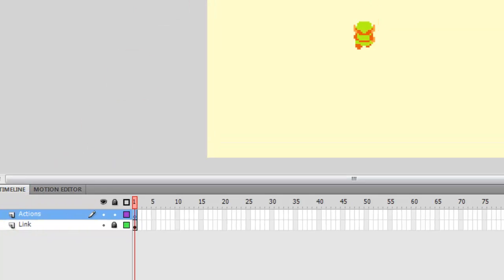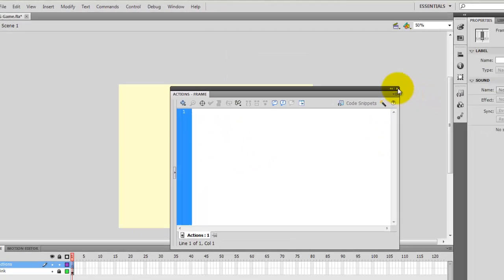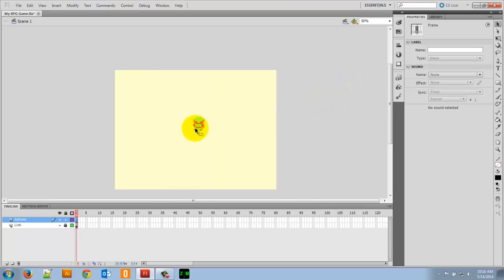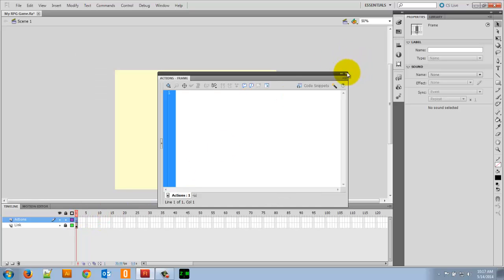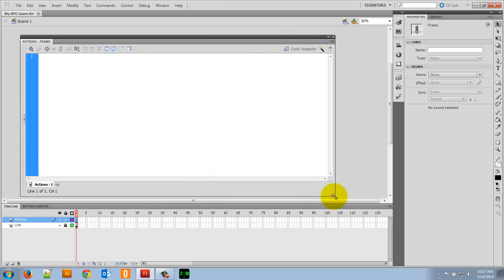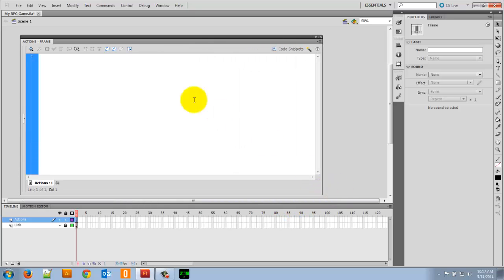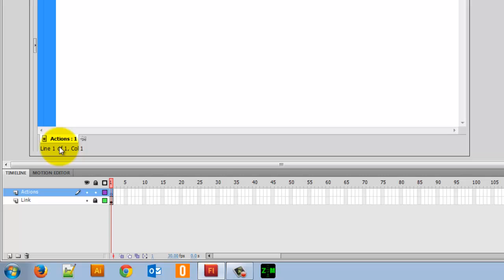I'm going to go to Window and click Actions to pull up my actions. Now in ActionScript 2, I used to be able to actually click on Link and write code on that instance, but you can't do that in AS3. Another way you can get to your actions is to right click on the frame and click Actions. And a third way you can do it is by pressing F9 on your keyboard. Now I'm not going to use that in this case because that'll actually stop this recording. I learned that the hard way. So I'm going to be doing it the long way. But feel free, press F9 to pull up your actions. But just make sure that you're in the right place. Right here I can see I'm in the actions layer on frame 1. Everything looks good to go.